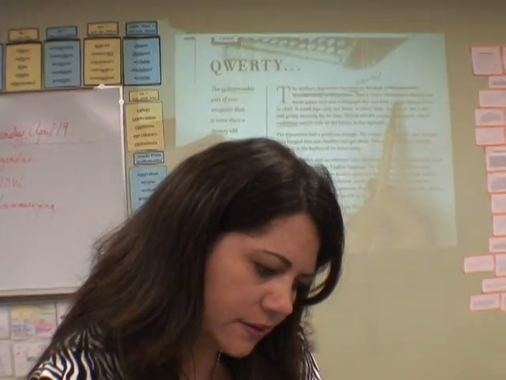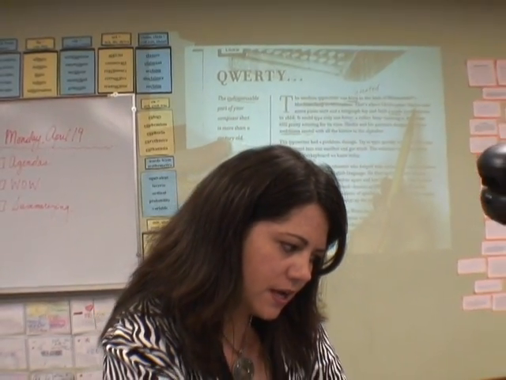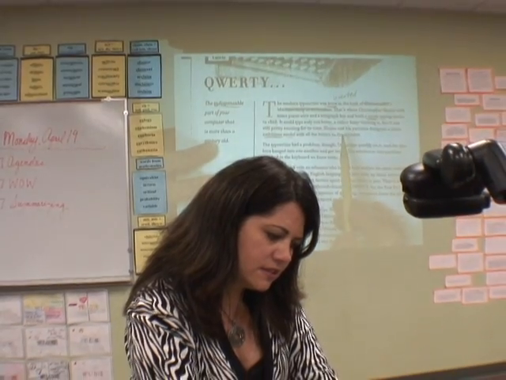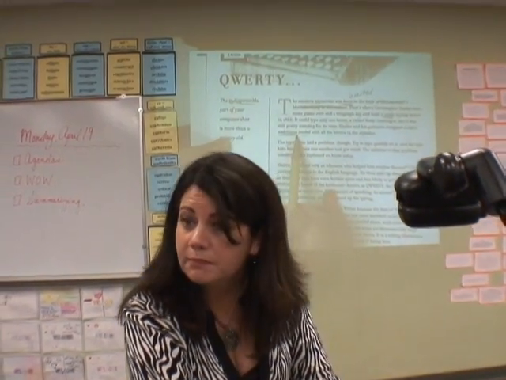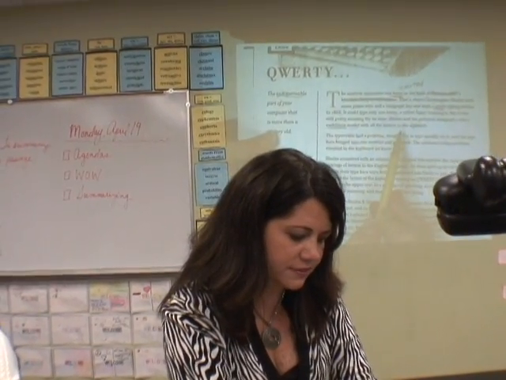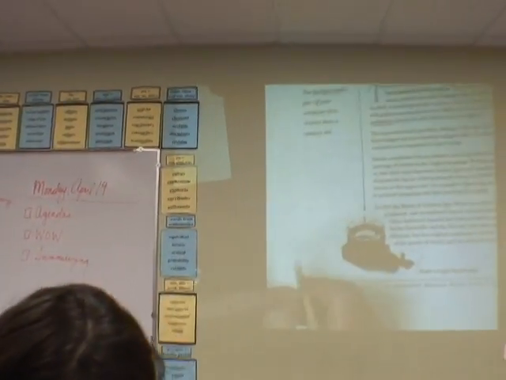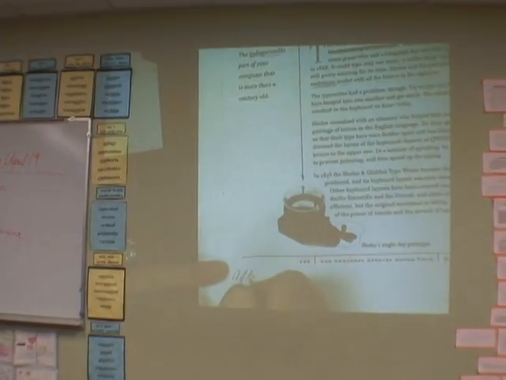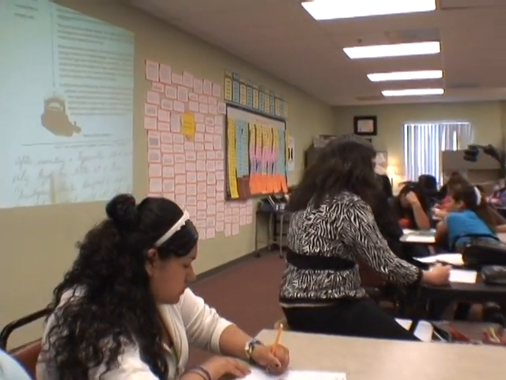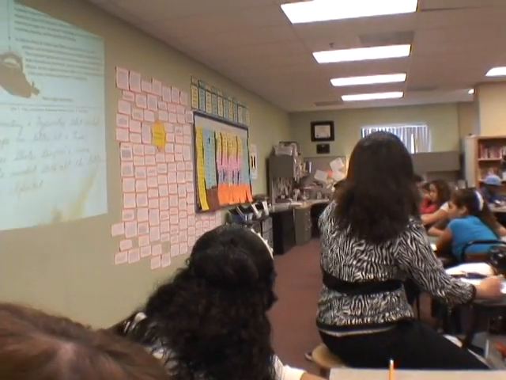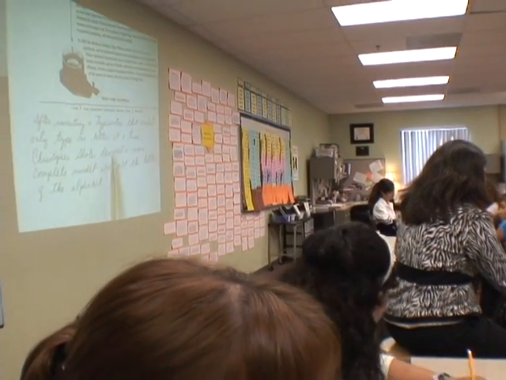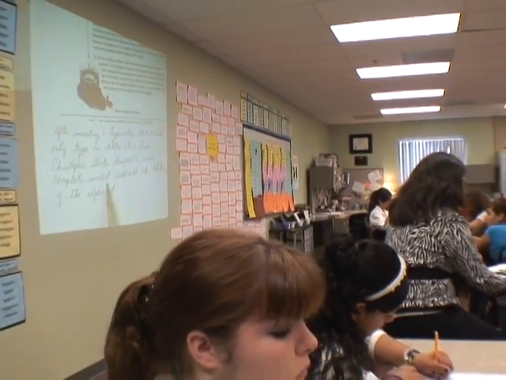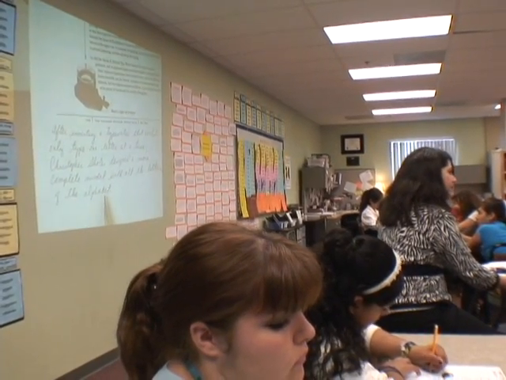This guy, Christopher Sholes, designed, we can say, a more ambitious model or a more complete model with all the letters in the alphabet. So let me see here. Now let me look at this. After inventing a typewriter that could only type 1 letter at a time, Christopher Sholes designed a more complete model with all the letters of the alphabet.